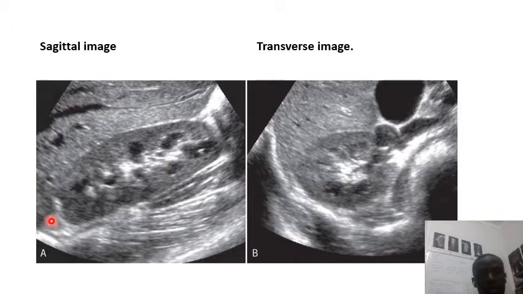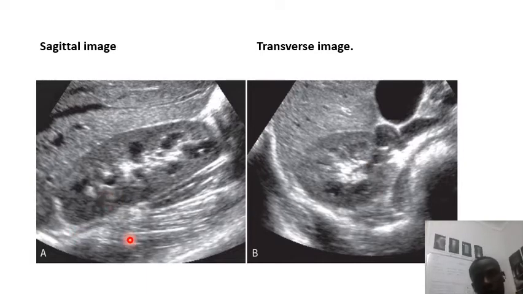So again, you'll talk about the poles. Each kidney has 3 poles. We have the upper pole. You can see this cursor. We have the mid pole and then the lower pole. In sagittal, those are the poles, whereas in transverse we have a C-shaped kidney. We can locate the hilum, and that's all you talk about on a transverse image.